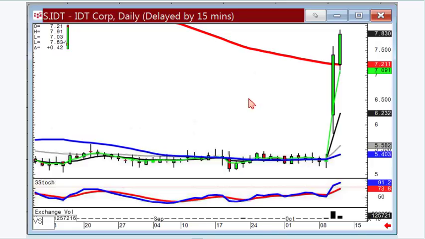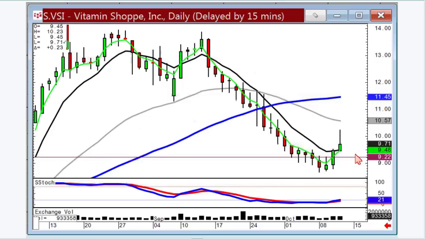Let's see. We also recommended today VSI, because VSI did a Morningstar type signal and then opened positive. When it opened positive, what was it telling us? It was telling us that it was breaking this downtrend. It was confirming the Morningstar signal. And it was telling us the T-line was not acting as resistance. With stochastics coming up, that was a pretty good probability in our favor. Some people say, well, do you buy when you're below the 50 or above the 50? It doesn't matter. We're buying the signal. Everything else becomes an indicator.